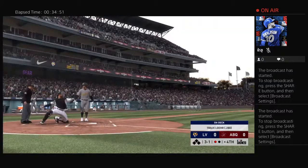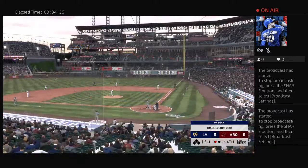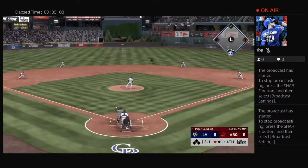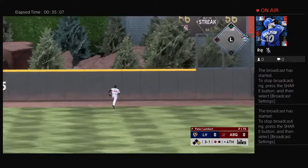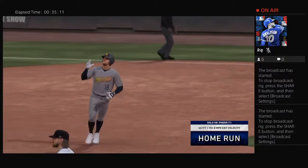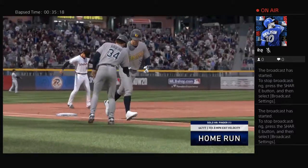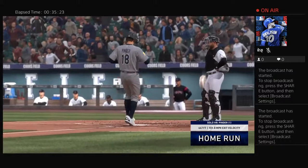He's fallen behind now, 3-1. Team's been struggling on offense. Let your D work for you right here. Pound the zone. There's a swing and a missile sent out to center field. Center fielder looking up to the track, to the wall. It's off the rocks and gone. So it's a solo shot to dead center. First home run of the campaign for him, and they've taken a 1-run lead.